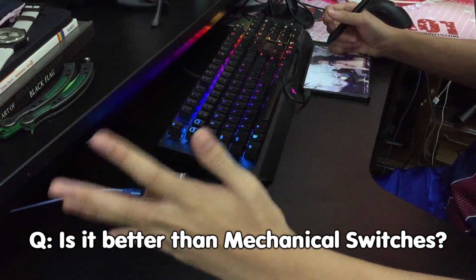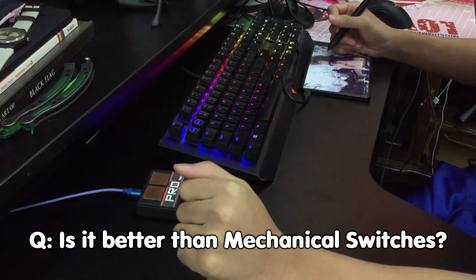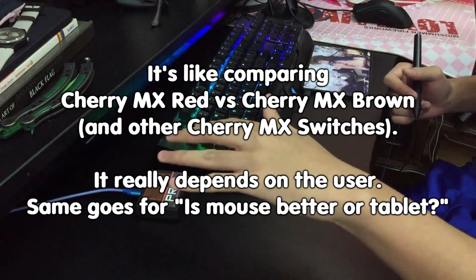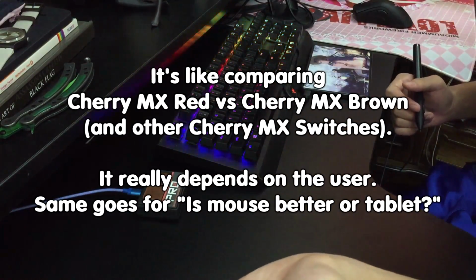Could it be better than a mechanical keyboard? Maybe yes, maybe not. For me, I think it's like asking a person, do you prefer Cherry MX Red or do you prefer Cherry MX Brown?